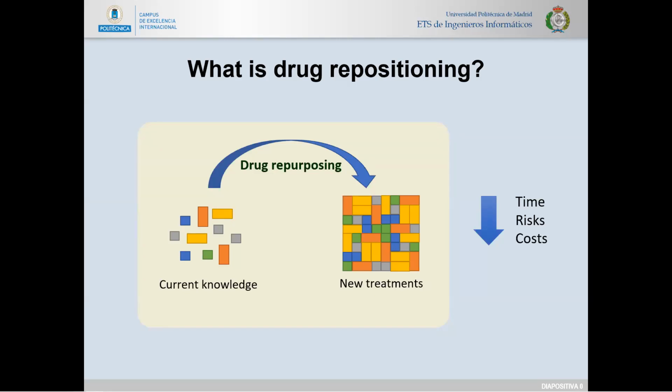So the new use that we are giving to the drug is not costing us the amount of money, of time, of risk that we would be expecting if we developed that drug from zero. So it's just reusing already existing drugs for new indications that are different from the original indication that those drugs were thought for, okay?